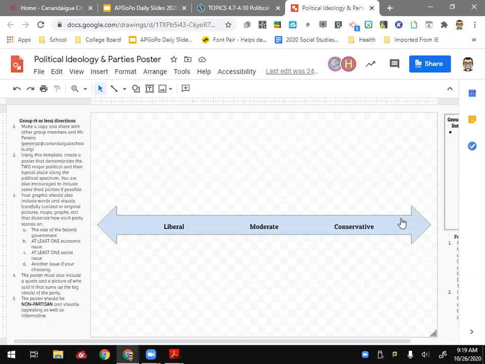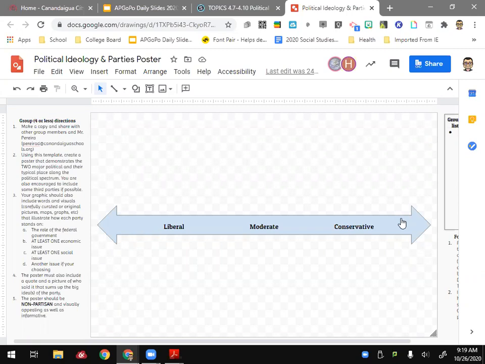It's not about taking away your views or denying you your views. It's more that we're trying to learn about where their ideologies typically are. And that's not always the case. Not every Republican is completely against abortion. There are pro-choice Republicans out there. Not every Democrat is fully for abortion. There are a number of pro-life Democrats out there. Okay, and so you want to understand that with the issues too. By the way, if you're trying to figure out your own political identity, okay. And it needs to be visually appealing as well as informative.